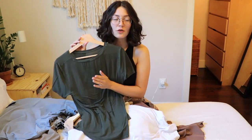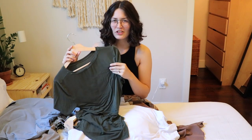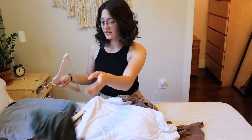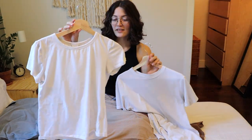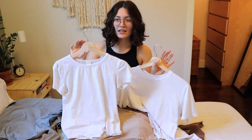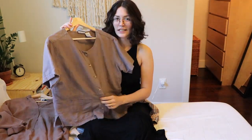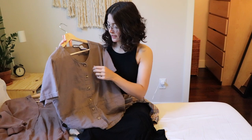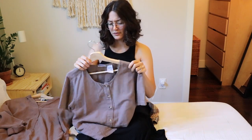This green t-shirt I wore so much all summer long, but now after washing it a bunch it's gotten scratchy so I don't like wearing it anymore — it's going to go. I also have two white t-shirts: one loose fitting and one tight fitting, same reason as the black shirts, I like having both options. The tight fitting one I don't love the fit or style of, but I'm going to keep it until I find a replacement. I got this ribbed beige shirt that I love. This linen shirt has buttons so it's super easy for breastfeeding; I'm going to keep it and try to get more use out of it.